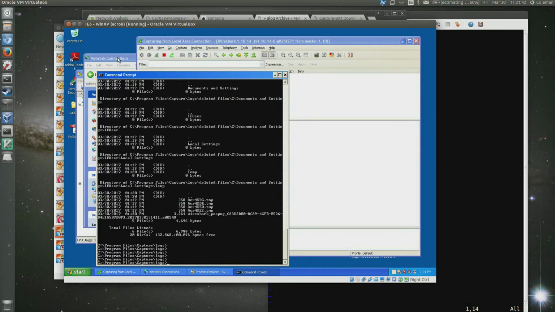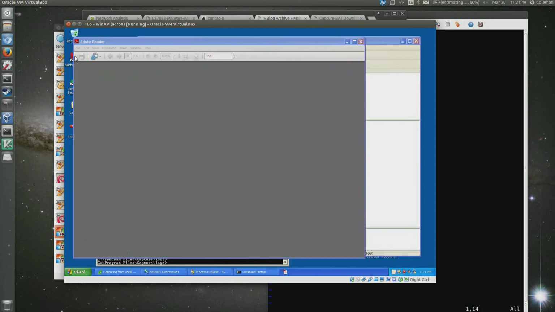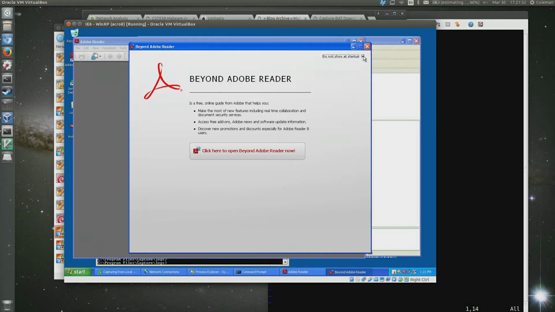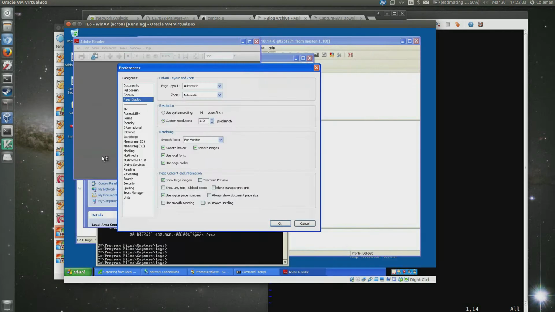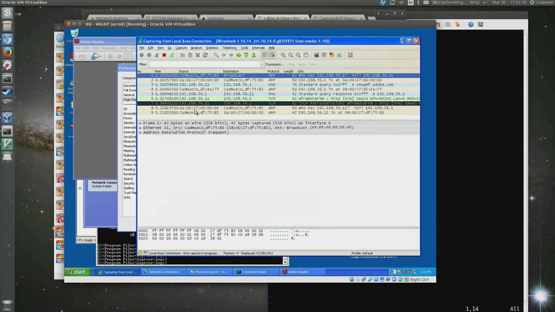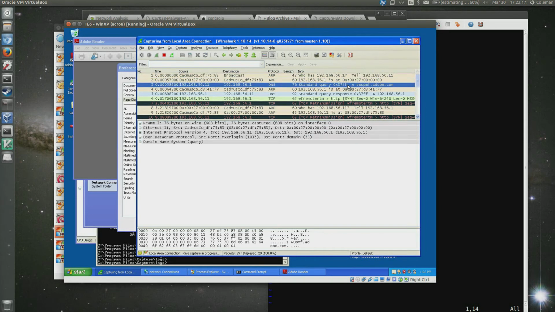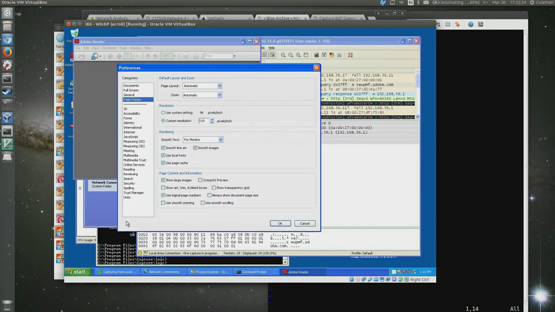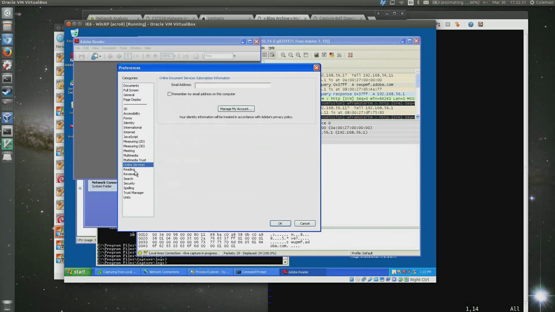The next thing I'm going to do is load up Acrobat Reader. It does this thing, which I do not want it to do. I don't know what that is, and I do not care. One thing you'll see going on here, and this is what I dropped into the settings for, is that Acrobat is noisy. Acrobat always wants to go and check for updates, just like every other Windows program. I actually just want to turn that off, because it's annoying.